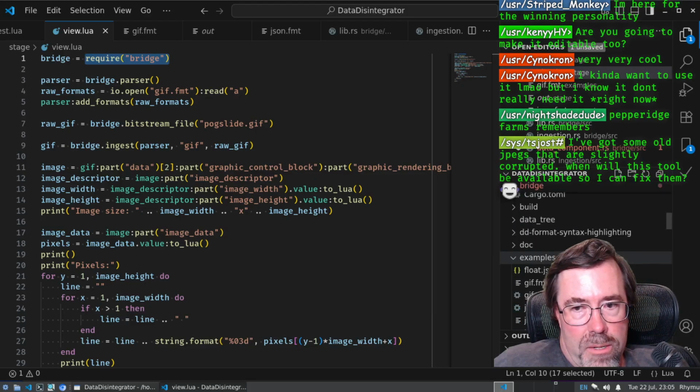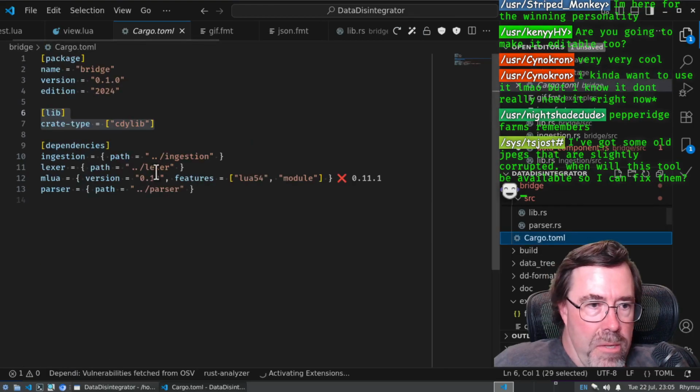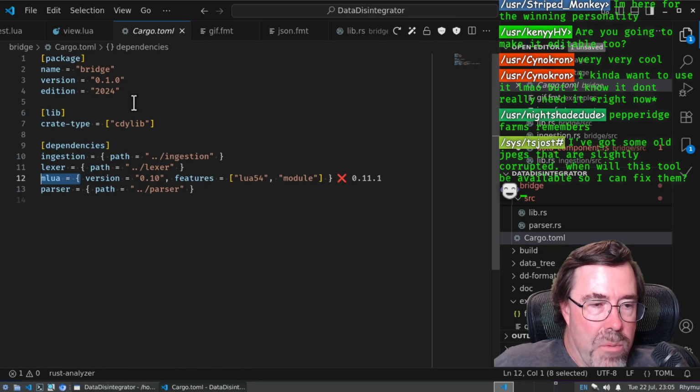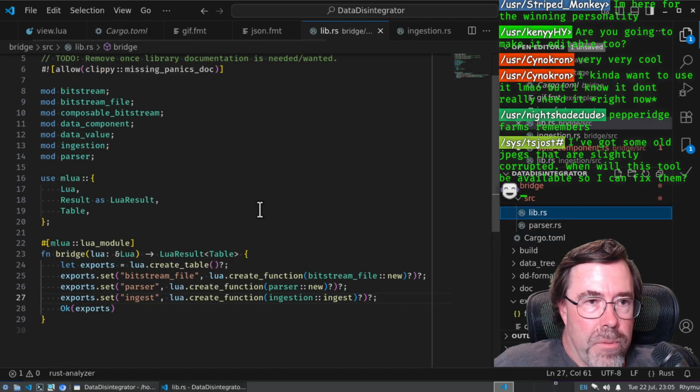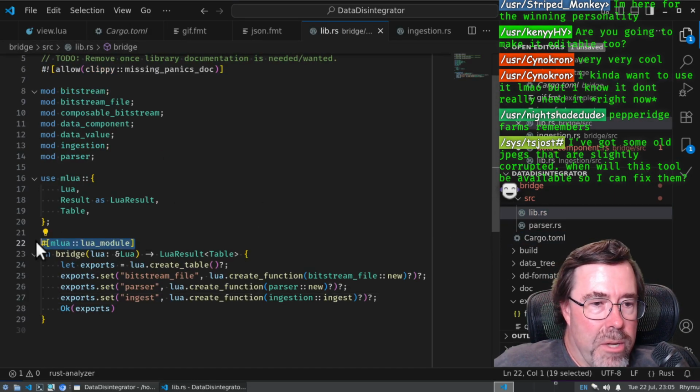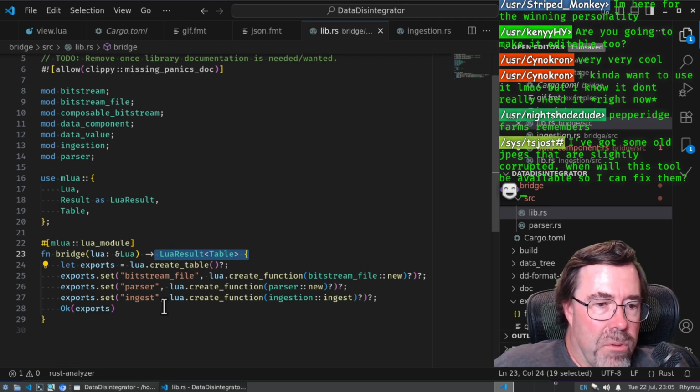Going over that a little bit, if you use the mlua crate and you make your crate type a cdylib, and at the top level you declare this Lua module, you get a Lua interpreter in, and you're expected to return a table out, and that table is basically adding functions that you can call through that module.